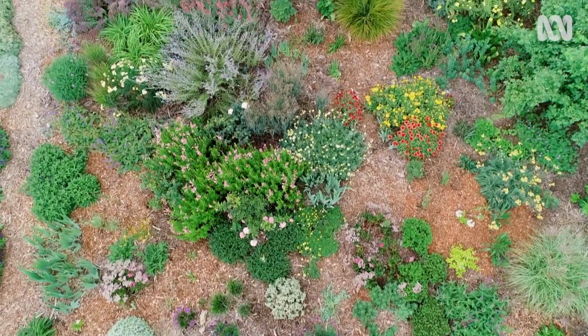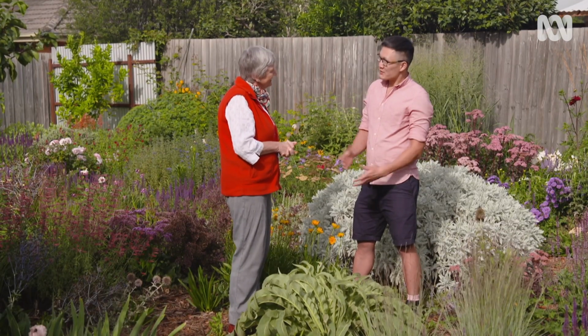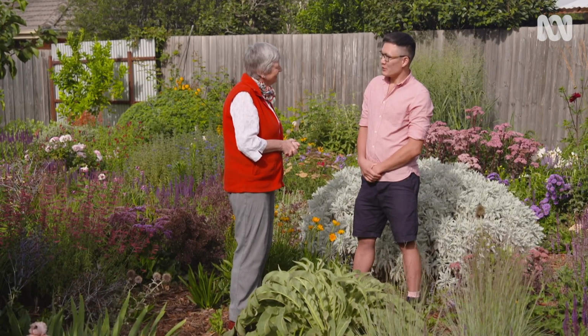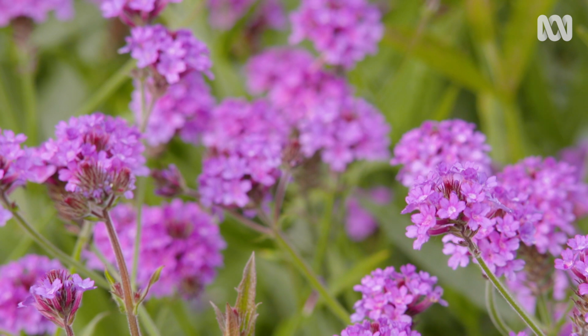You came from Malaysia. Did you have a garden there? Yeah, I did. It's my parents' garden, but it was mostly mine to play with. But very different when you came to Australia. Oh, absolutely. You can't grow mangoes down in Melbourne, so it had to be something else. I went to a garden in Ballarat with a friend when I was working there a few years ago, and the perennials just blew me away, just the colour, the structure, and it suited our climate.